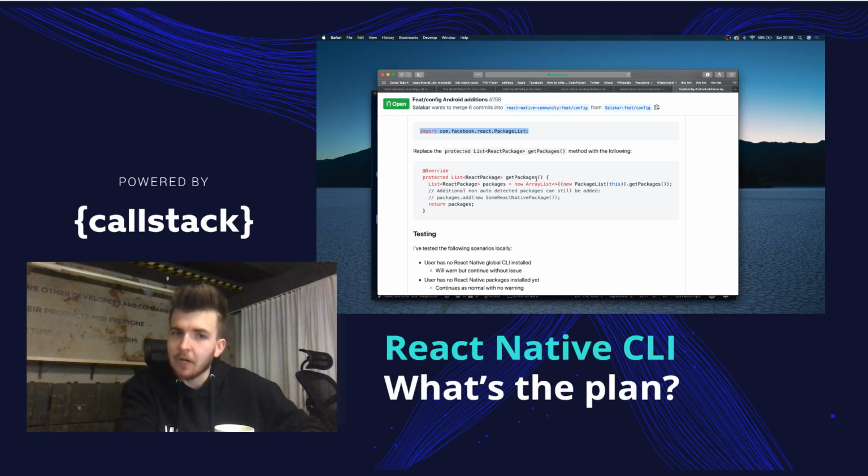Another big thing that we are working on for Gradle is that we will stop copying and pasting your assets. So what we will do from the next release of React Native is that instead of copying and pasting assets, we will reference them just like we do on iOS. This is going to be one of the missing blocks in order to bring the React Native CLI Android side of things on parity with the iOS side of things. So pretty nice. A lot of interesting changes happening.